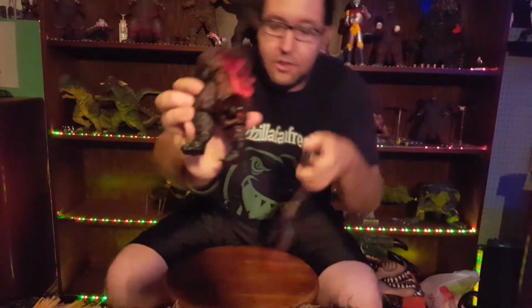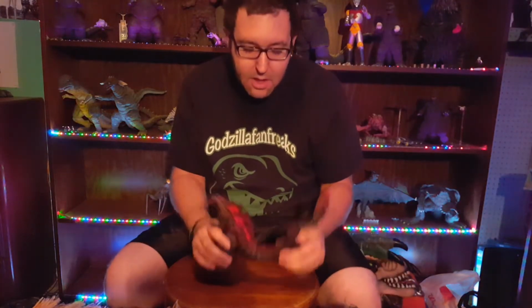As you can see, the tail at the base there, big old ball joint that this fits into. It pops on there, but it falls off relatively easily. There it goes. I have heard that that's a continuing problem with other people as well. It's not just me. But again, it's not a big deal. This guy's just sitting on my shelf. So maybe I'll put some nail polish on there, maybe not, just because I don't really mess with them all that much. But the tail's where I have a lot of issues just because of the way it's segmented.